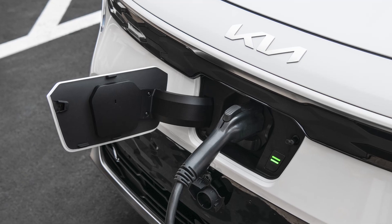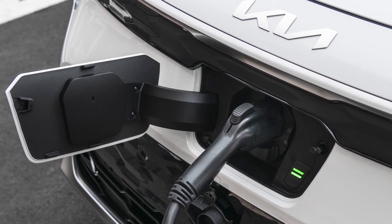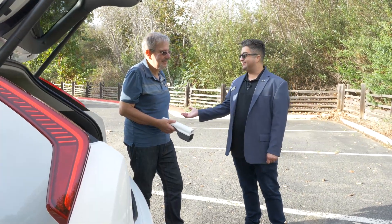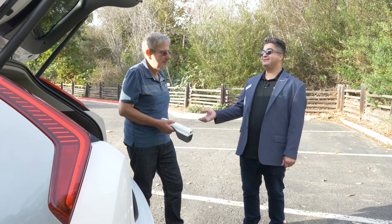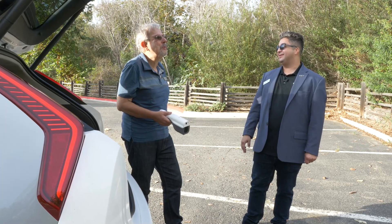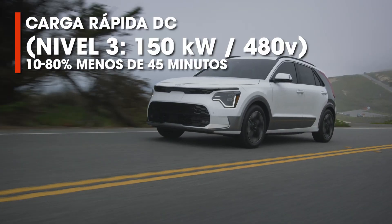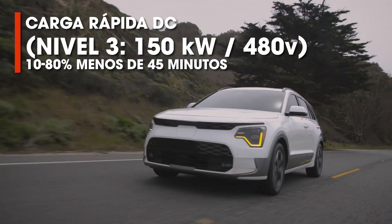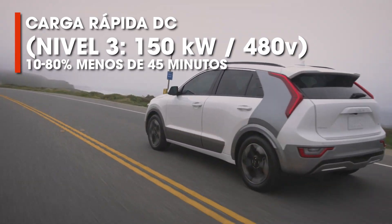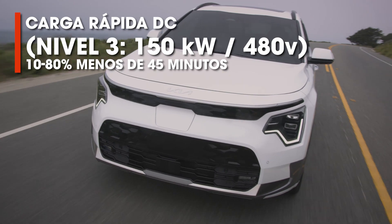One thing I'm not a huge fan of is the 110-volt outlet for those of us who haven't taken the plunge for an at-home charger. I noticed the same thing in the EV and I'm complaining about it again. Well, it's great that you're doing 110-volt charging, but a lot of our customers are doing Level 2, which drastically changes the charging time. And DC fast charging is capable as well — 43 minutes from 10 to 80 percent state of charge.